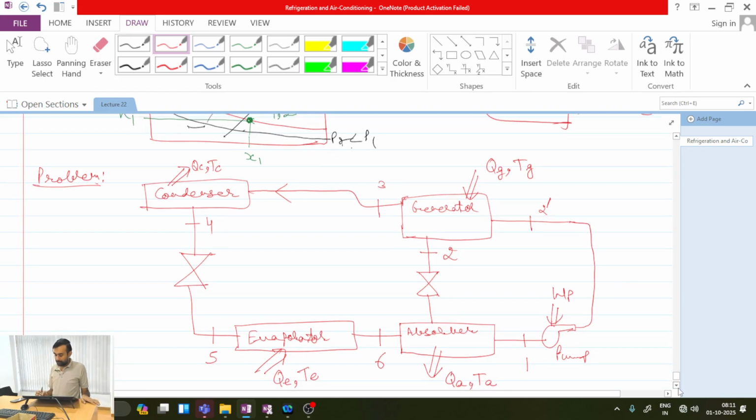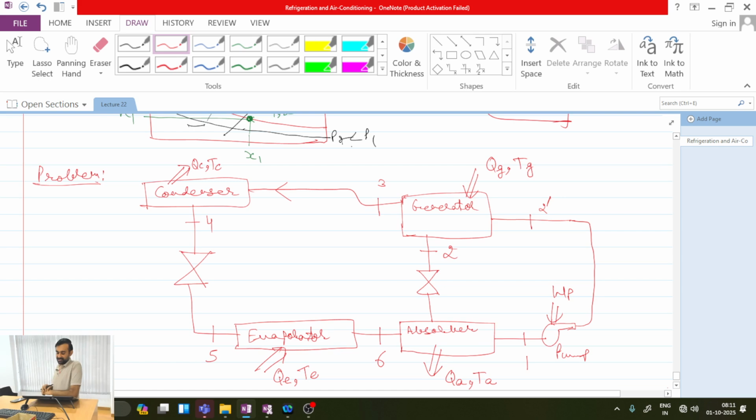If you recall my very first lecture, there I gave you the general layout of the vapor absorption refrigeration system, which includes condenser, expansion device, evaporator, and then the compressor of VCRS is replaced with absorber, pump, generator, and expansion. Even in the previous general layout, I had also given one preheater, but for this numerical problem, we will not at the moment consider preheater. In the second part, we will try to include preheater as well.